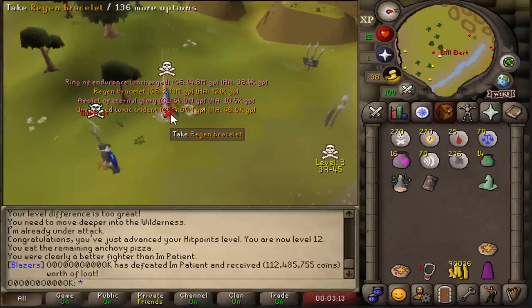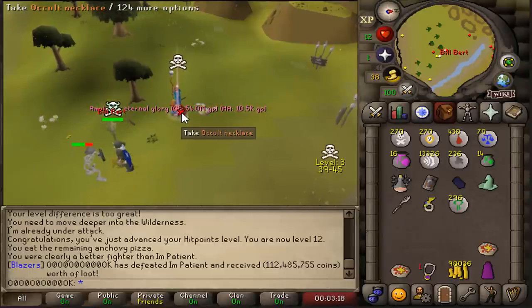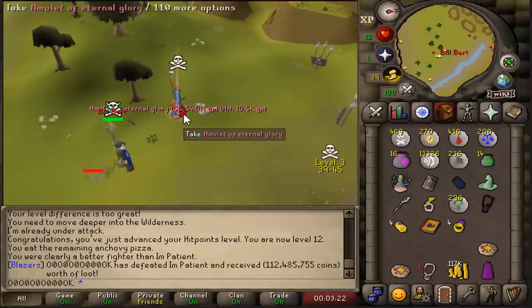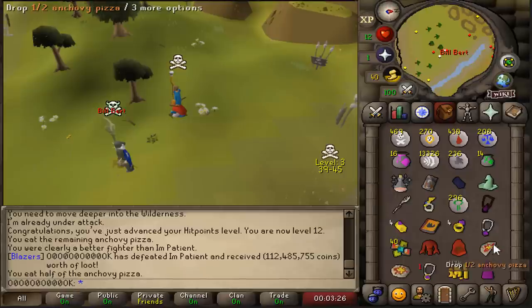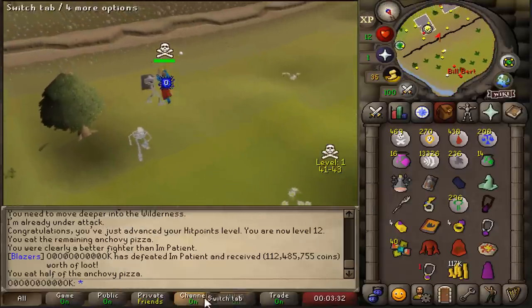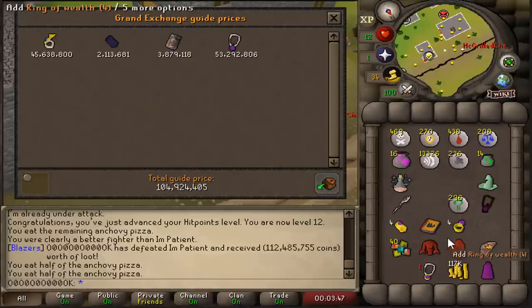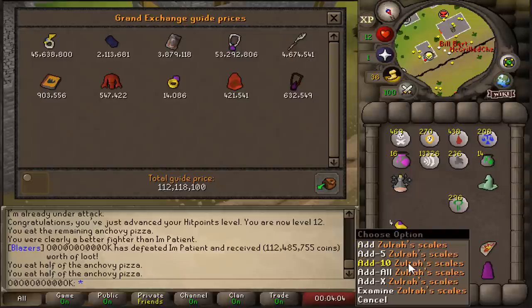Eternal glory. Oh my god. Ring of endurance. Wait, actually? The ring. Oh my god. Oh my, wait. So this is what he had, right? This is what the runecrafter lost. And this is what Ham lost, my friend.